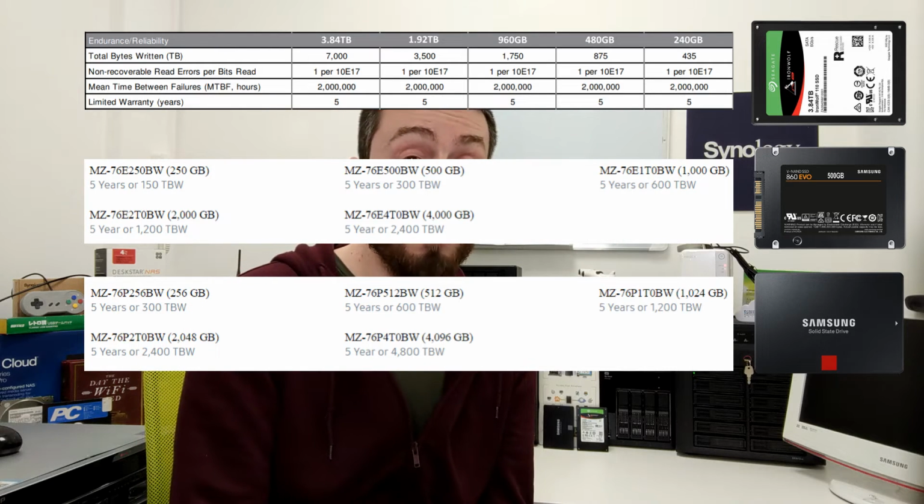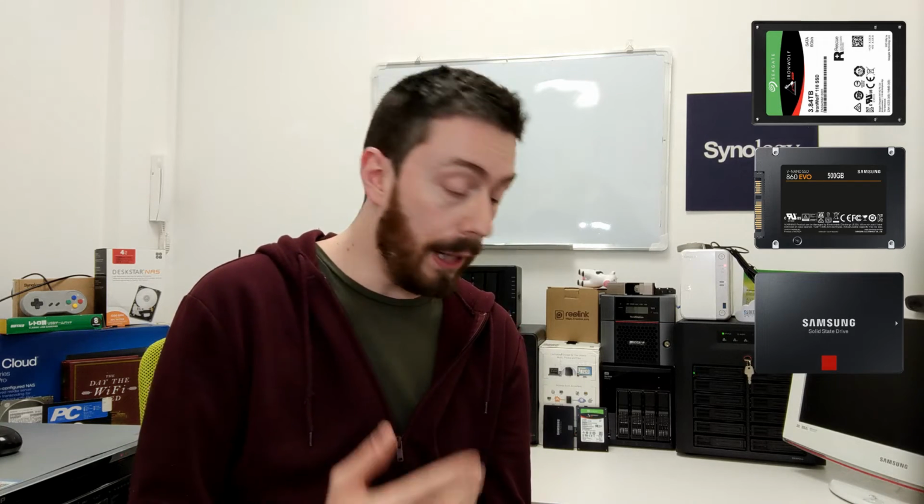And another factor to bear in mind is if you're going to be utilizing SSD cache in your NAS, that could potentially increase your terabytes written over time. You would really have to be hitting it hard. But if you're using 24/7 access to that NAS all the time with those numbers, bear in mind that the terabytes written factor can go higher and higher. And in a RAID environment, that can also add to that too. But in terms of terabytes written, the Seagate drives are definitely the best overall.